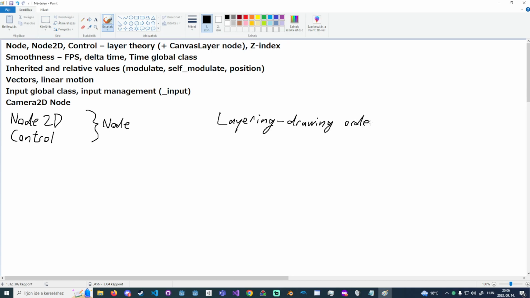And if you're familiar with game development, you know that the UI is always on top. So like there is no Node2D object that would be above the UI.